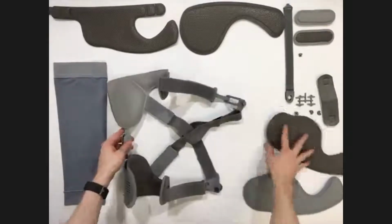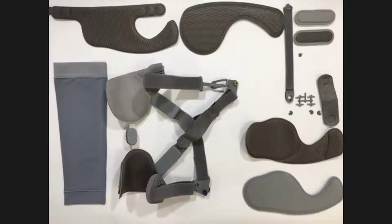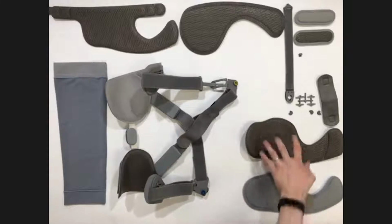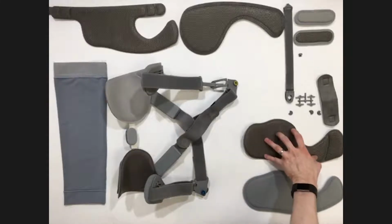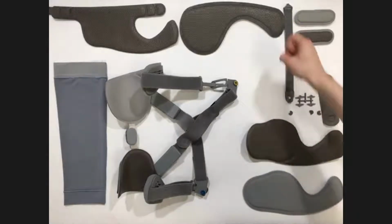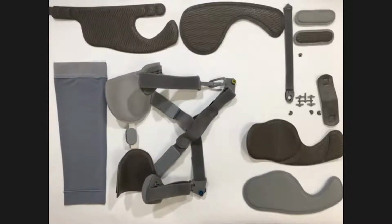So looking at the different liners that we have, there are different ones for the tibia. So looking at the bottom, we have a doe skin liner, exactly the same as the one we have on the thigh. We also have the original Sensil silicone one. And looking at the thigh liners, we also have full Sensil silicone ones as well. So if that's something that you wanted, you can actually replace these liners with those.